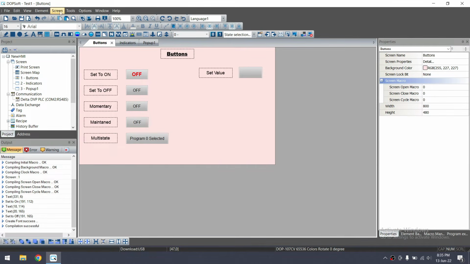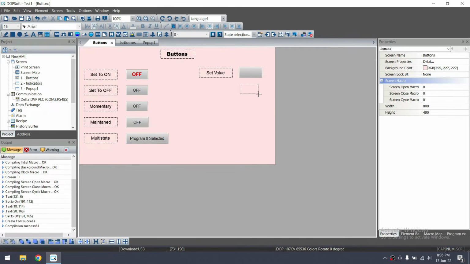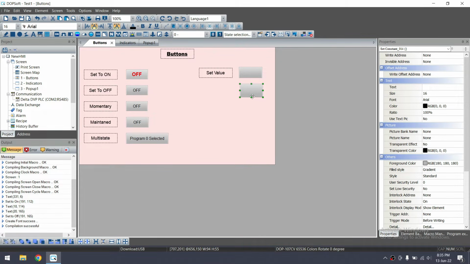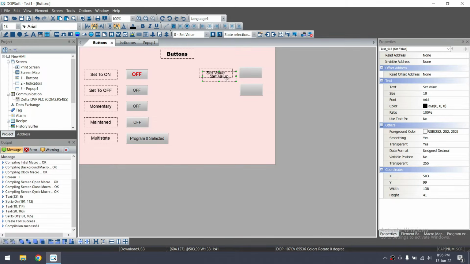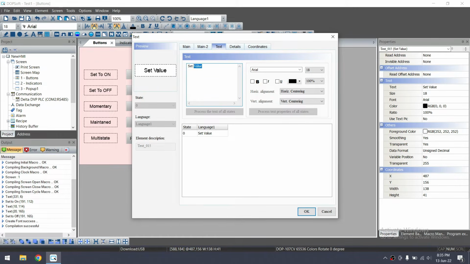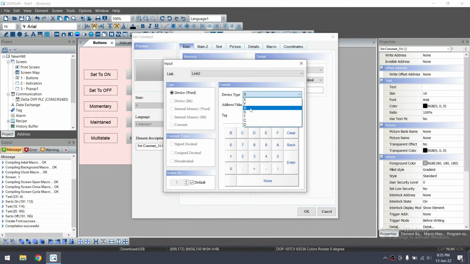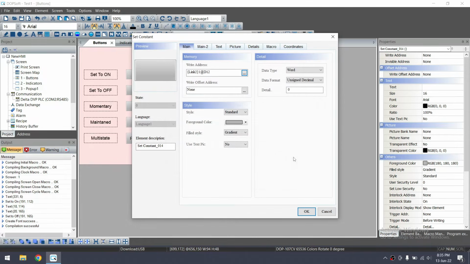Okay, so one more button here is set constant. Here you can set any particular predefined constant in this register. Okay, let's give the address D12, enter. Here you need to define your constant, suppose 66.